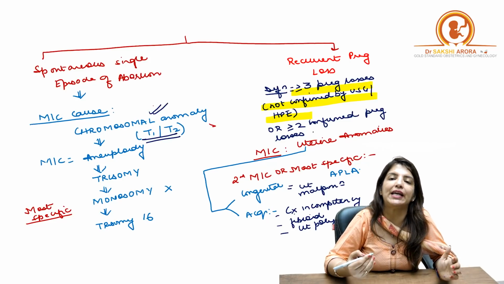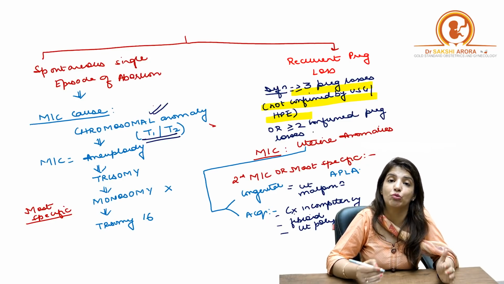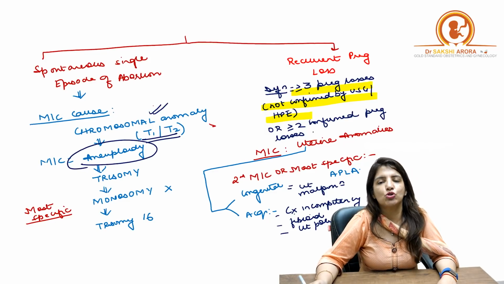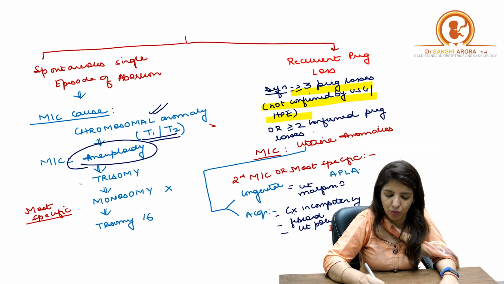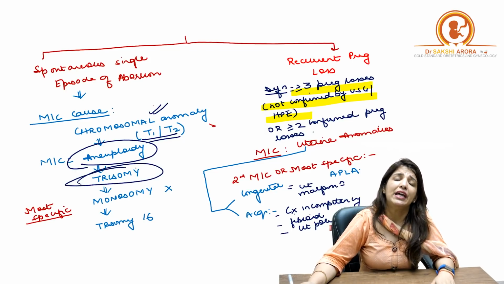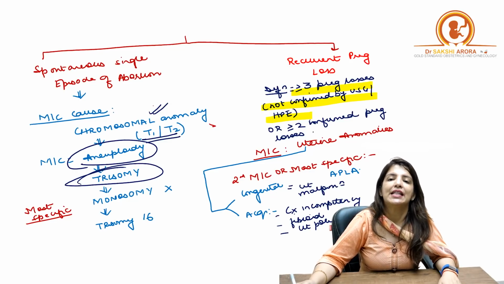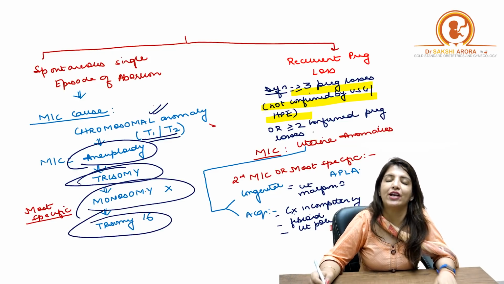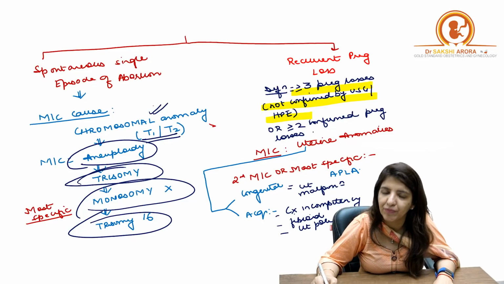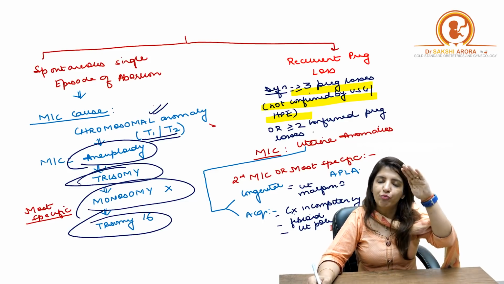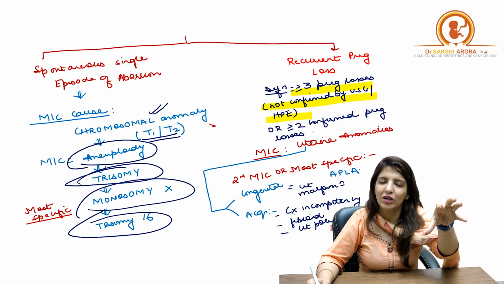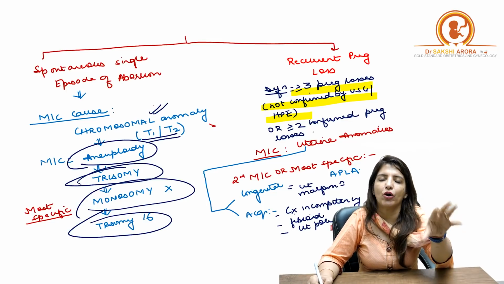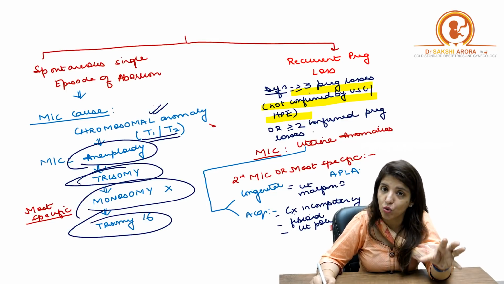And which chromosomal anomaly? It has to be an anomaly, a defect in the chromosome number. That is aneuploidy, right? But suppose aneuploidy is not given in the options, then the second best answer will be trisomy. Right? But if trisomy is also not given in the options, then it is monosomy X. And if monosomy X is also not given in the options, then your answer will be trisomy 16. Right? So you have to remember this in this order. The most common cause is your chromosomal anomalies, that is aneuploidy, or it will be written as a germplasm defect. Then after aneuploidy, the second best answer you have to look for is trisomy.